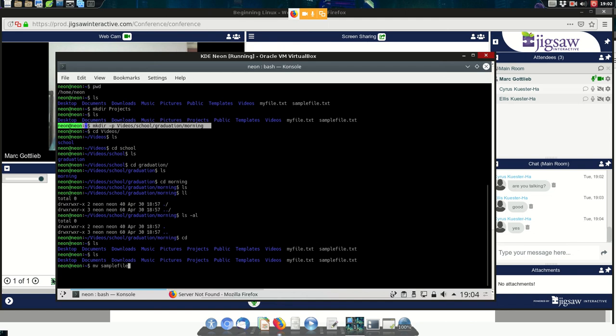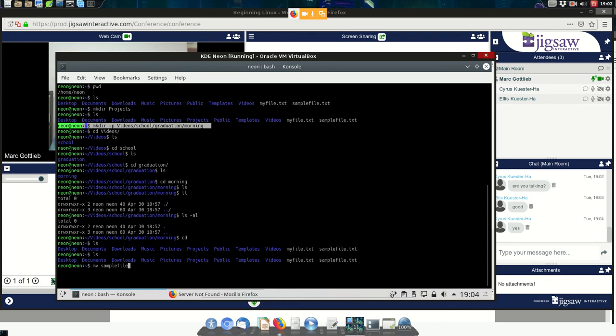In our case, we want the period, and then complete the file because we're still lazy. Okay, so we're going to change samplefile.txt to mysamplefile.txt. Okay, it gives us no error, which means we did it right.